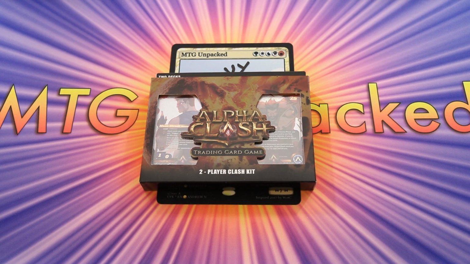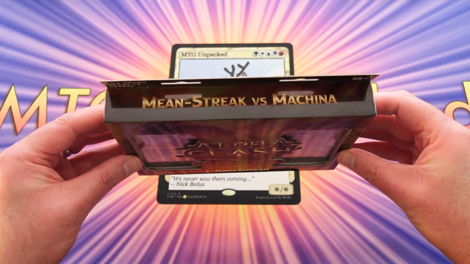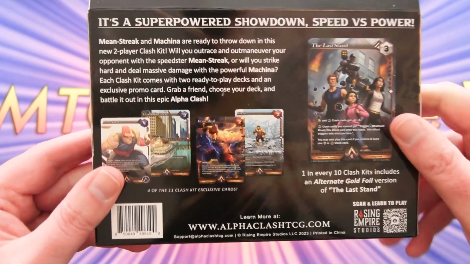Today on MTG Unpacked, it's Alpha Clash time again, and we're getting stuck into this awesome superhero TCG lately. So today we're taking a look at the two-player Clash kit. So we have Mean Streak versus Machina. And what do we get here?